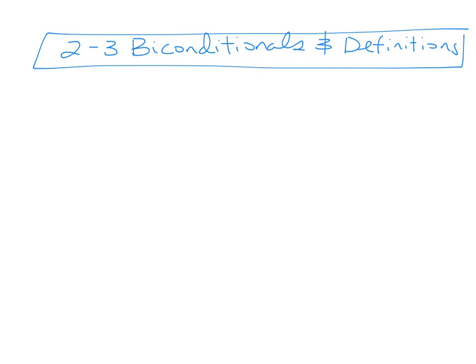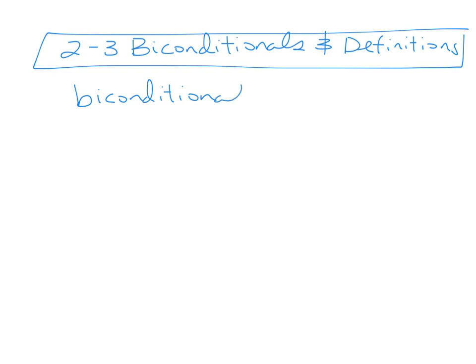Okay, here it is. A biconditional. So we talked about a conditional, right? What is a conditional? It is an if-then statement. So we had conditional, converse, inverse, contrapositive, all of those if-then statements. A biconditional is no longer an if-then statement. It's a single statement that takes out the if and then, and puts in if and only if.